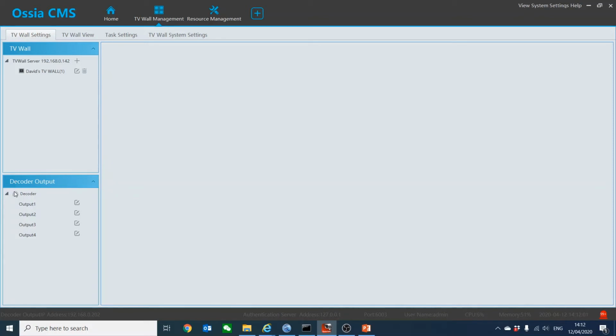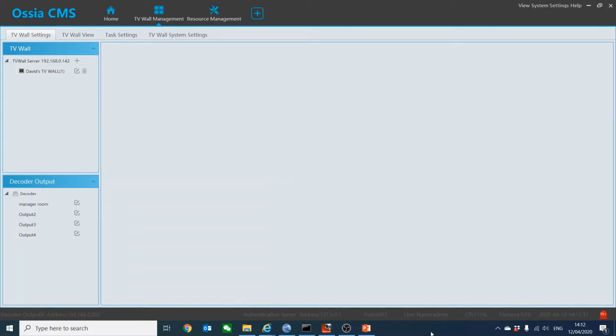So we can see the decoder here, and we can see its 4 outputs, and of course we can name them with different names. For example, if you want to know where each screen sits, because we might have screens that are 20 meters, 40 meters away from the decoder itself, and each one sits in a different room. So room number 1, we know that it is the manager's room, for example. Okay, you get the idea.